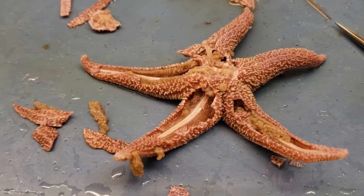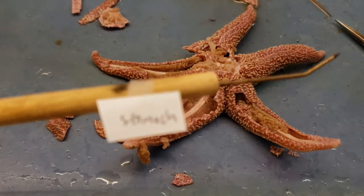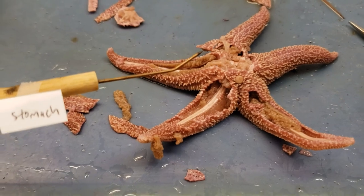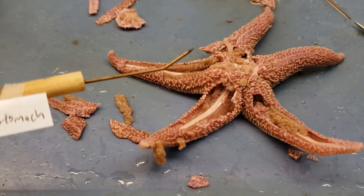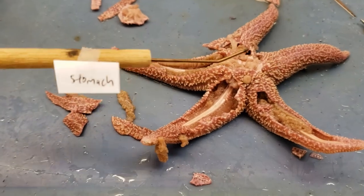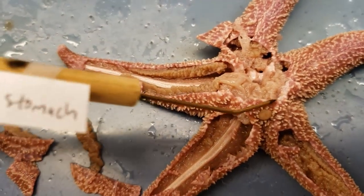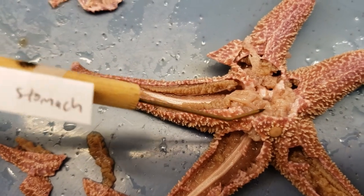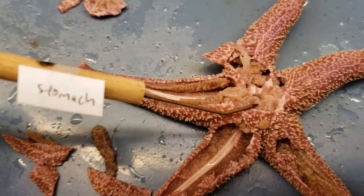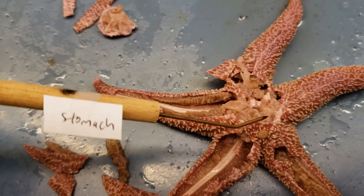Let's look at the stomach. These things like to eat, and if you've ever seen a good video of an echinoderm eating, you know these things can be just monsters. The stomach is found right here — this little pink region. I've ripped some of it out, but it would encompass this entire top end. It makes sense — it's right above the mouth where food comes in through the esophagus into the stomach and gets broken down.